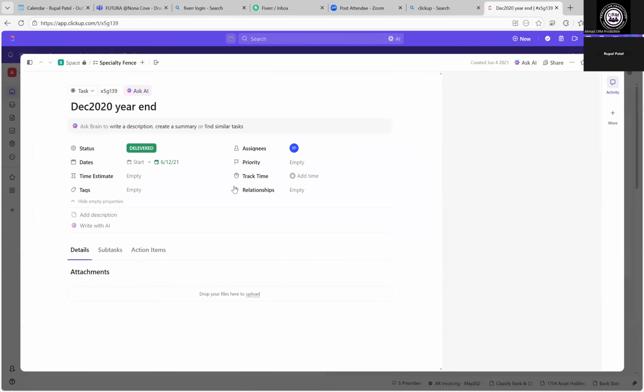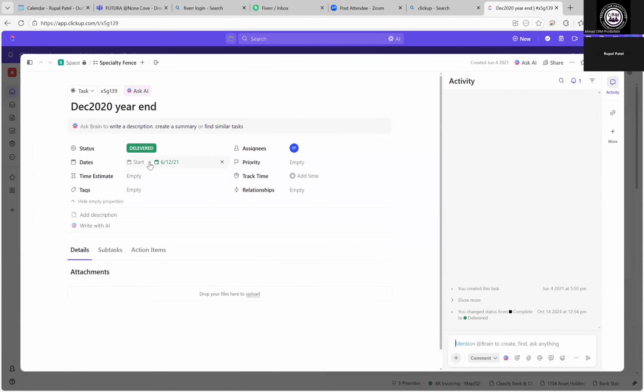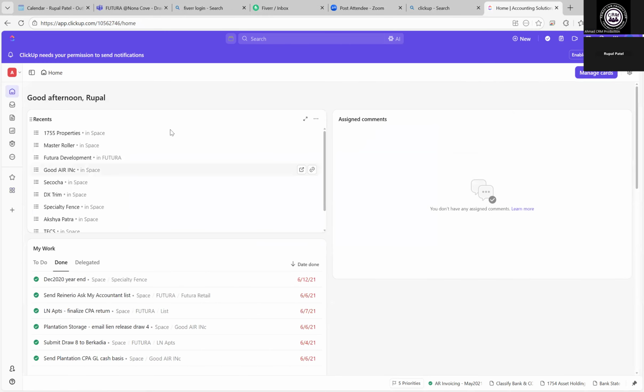So here, right? Someone puts in start and they would put their end time and then it will tell me how long they worked on this task. Here we need to add a new property like time tracker. Then easily we can track our time.